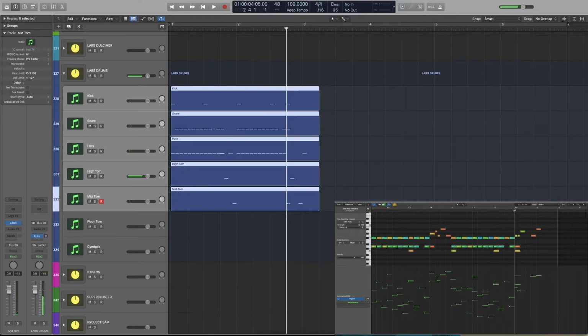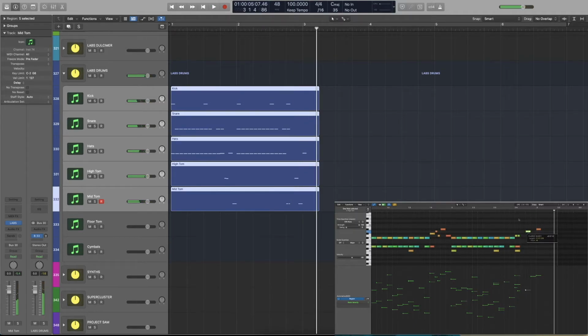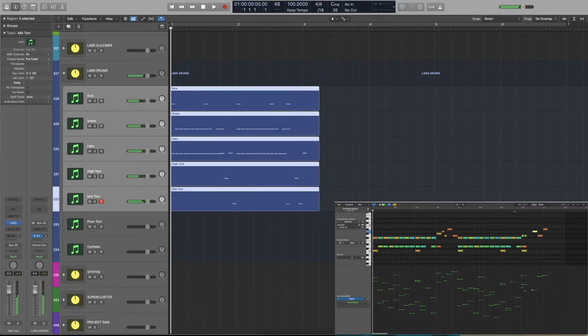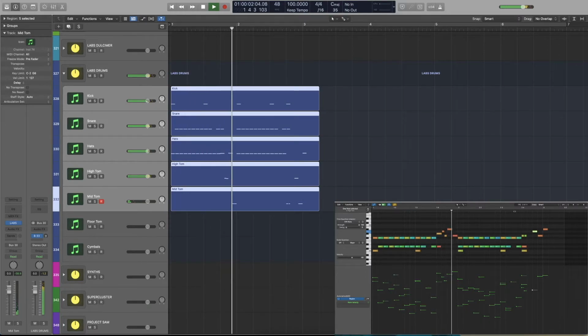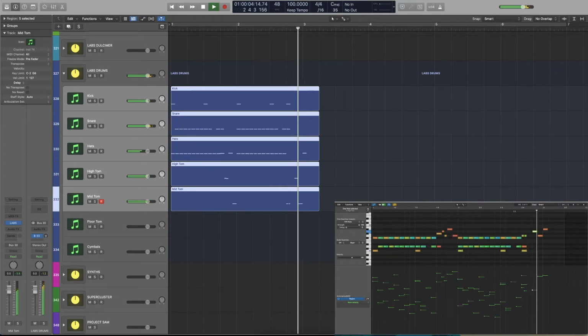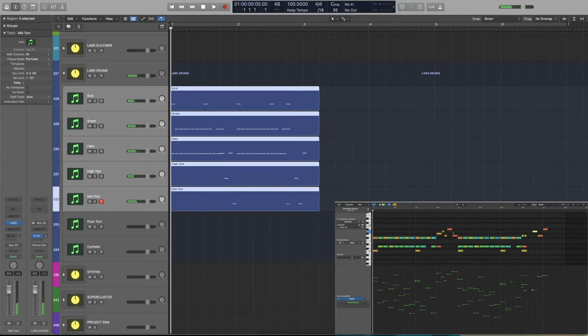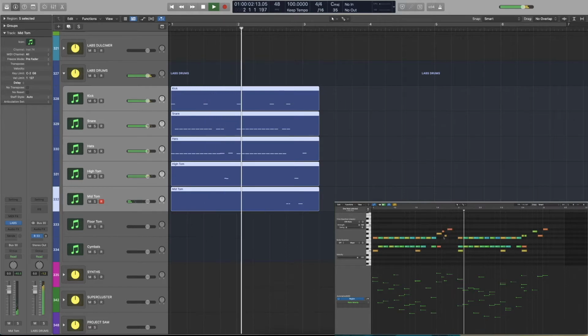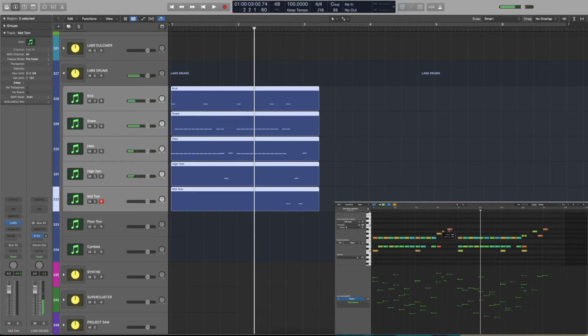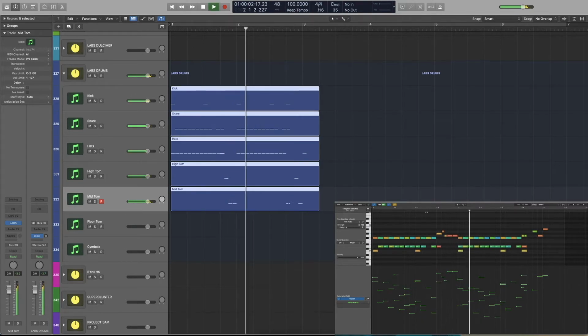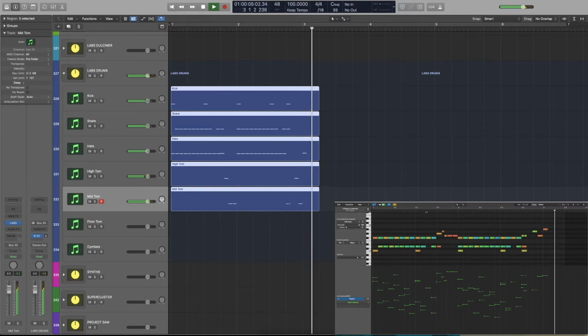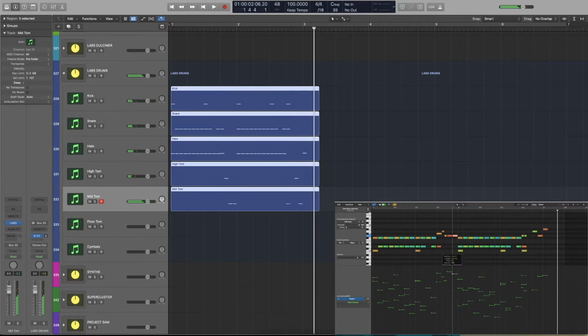Let's see what happens to take that out. Nice. Let's take this floor tom out, see what happens. Actually, let's just not have that in there. Let's put the floor tom there. Again, in the interest of realism.